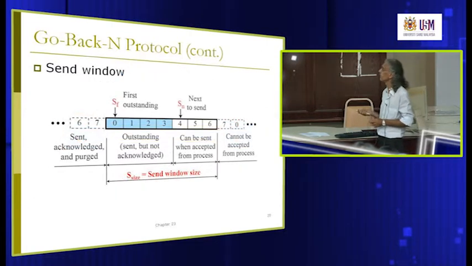So this is what I explained here. In this case, the send window size is 7. So packet number 0, SF until SN. 0, 1, 2, 3 are the packets which we have sent out but not acknowledged yet. And 4, 5, 6 are the ones which we can still send to the receiver because our sliding window allows it. These packets cannot be sent yet because there's no space in the sliding window. The sliding window has not reached here yet.